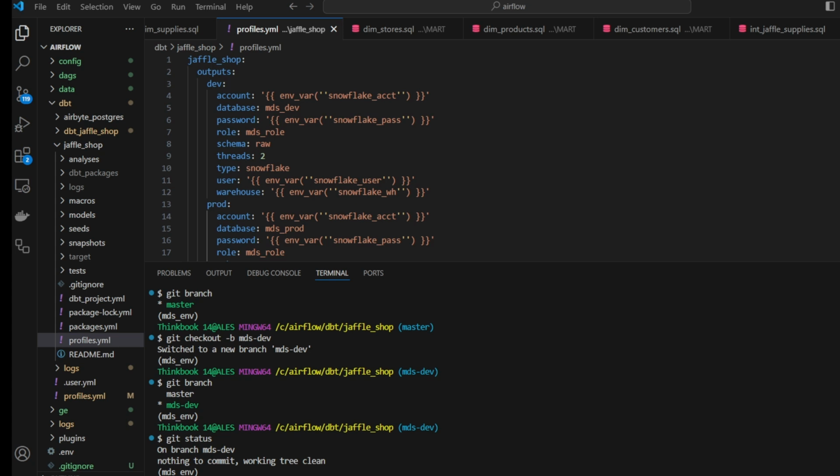So I have the repo. Let me share another Chrome browser.